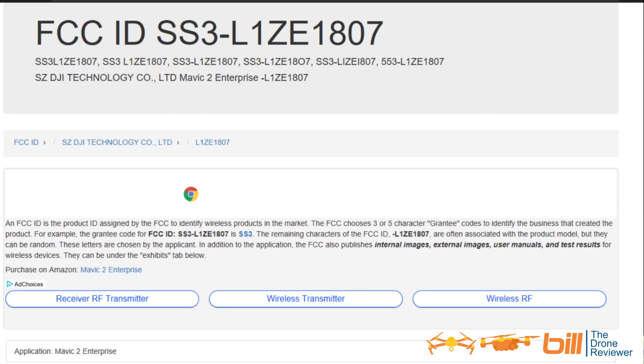In a number of my previous videos, I said that one of the signs to look for regarding the release date of a drone is when it appears on the FCC Grant ID Database. Well, yesterday the DJI Mavic 2 Enterprise did appear on the FCC Grant ID Database, and I'm going to go ahead and put the first slide up on the screen. It lists the FCC ID number, and probably the most important thing you need to remember is the date.